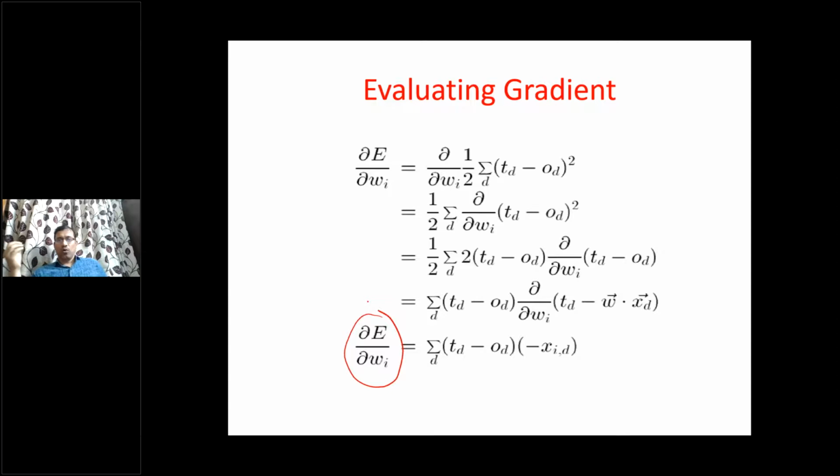It's very simple. You take TD minus OD, and you multiply that with the particular input for which Wi is the weight, right? And that comes with a negative. So this is a very simple way to compute del E del Wi based on the initial error function, which is defined as (TD minus OD) squared, and we take only one. Instead of taking the entire n, I take 1/2n, just to cancel the power of 2 in the derivative. I will take the questions later due to the time.